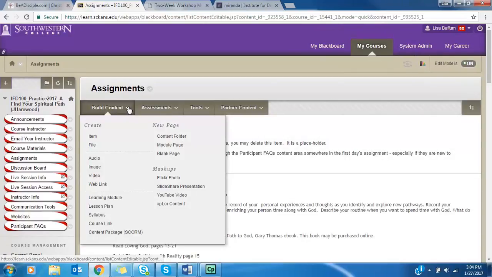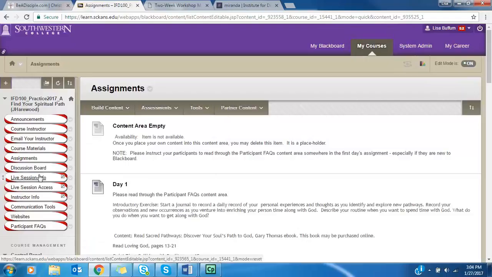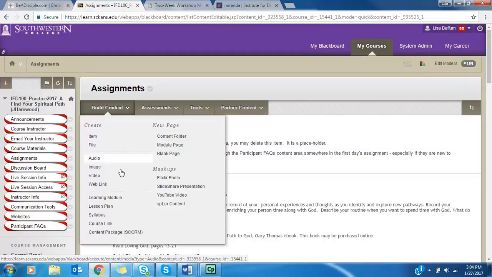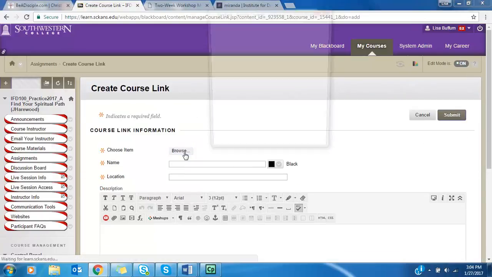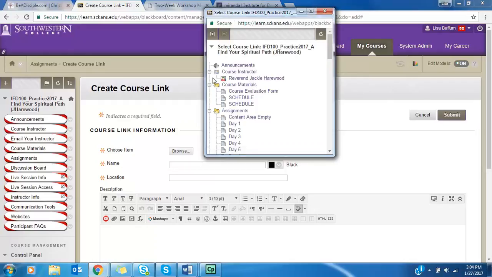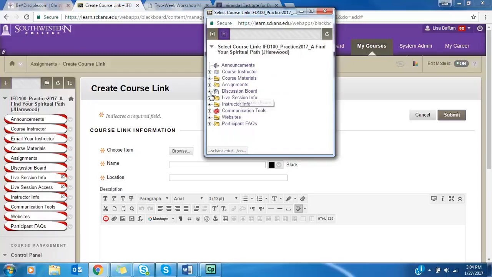To build a course link over to the discussion board in here, you just go under Build Content and Course Link, and you can set it to, you want it to link to, I like to close these. You want it to link to the discussion board, and it looks like you have created another discussion board. So you could click on, and that's confusing me now because the word is blogging. So I'm going to look at that when I get over there. Anyway, if you want to use the discussion board, you can click here.